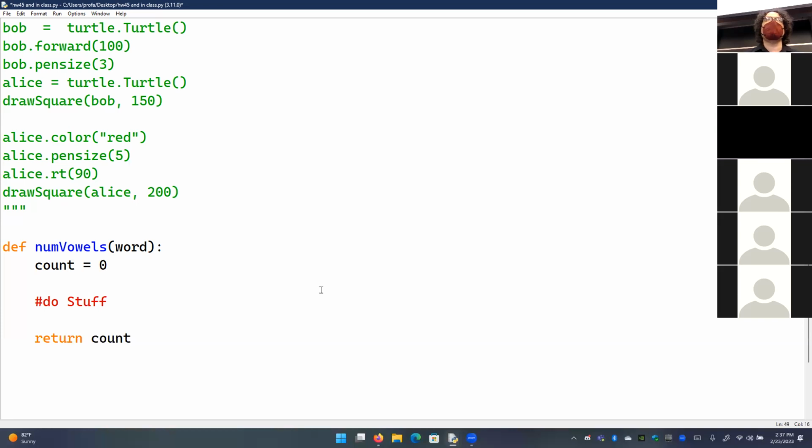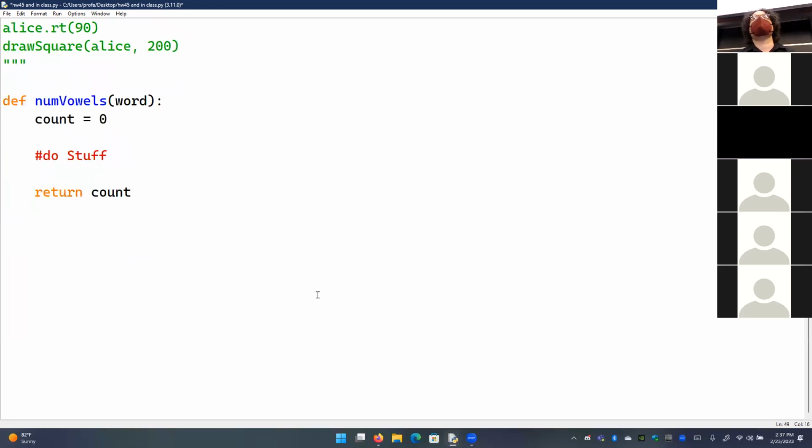An important thing to know, especially for beginners when dealing with return statements, is that returning ends a function. So if you return in the middle of a function, it doesn't matter if there's stuff elsewhere in the function, the function's done. We got an answer, we should give it back. No need to do any other calculation.